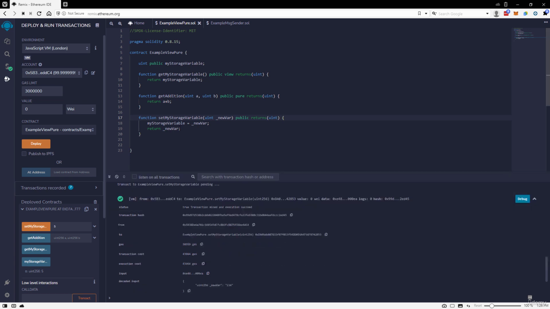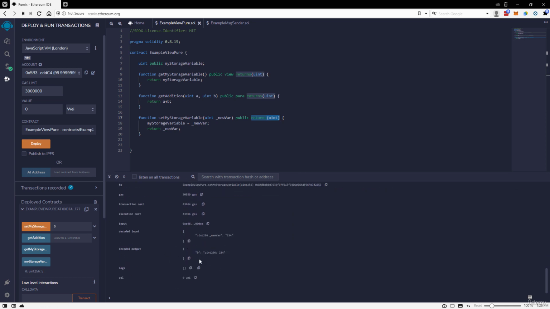Just remember, writing functions usually don't have return variables, and if they have it, it's only meant for other smart contracts, you cannot get the output over here. You can try this. We'll see later when we download MetaMask and use Goerli or Ropsten or other test networks or Ganache. Even in Ganache, you cannot see any output anymore. It's going to be blank. Yeah, enough for the writing functions. This is all I wanted to talk about. Let's quickly talk about the constructor in Solidity, and then let's put it all together.